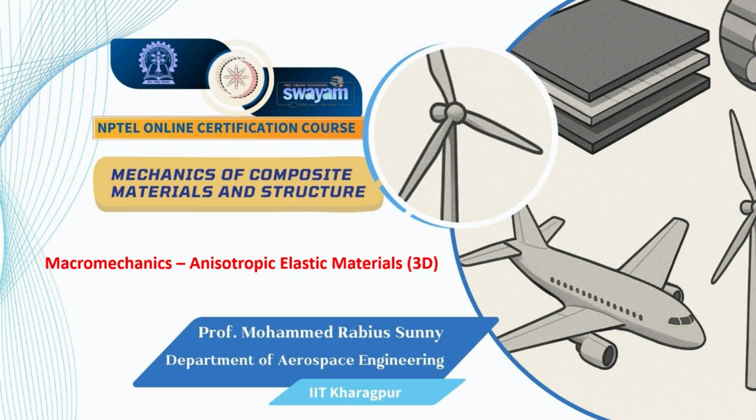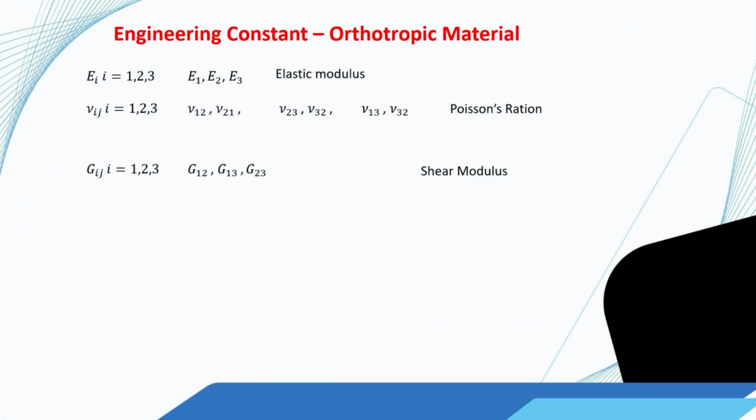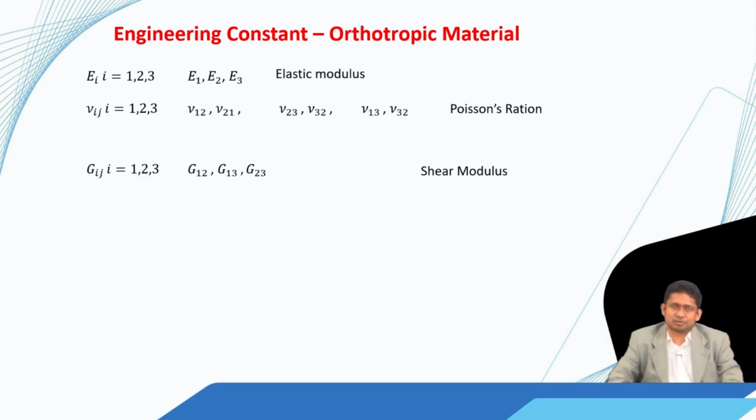Welcome to lecture 5. So far we have talked about various types of anisotropic materials. We have seen monoclinic materials, orthotropic materials and transversely isotropic materials. Monoclinic materials have one plane of symmetry, orthotropic materials have three planes of symmetry, and transversely isotropic materials are orthotropic, but at the same time they have one plane with respect to which it is isotropic. And then finally isotropic material is there which has infinite symmetries.